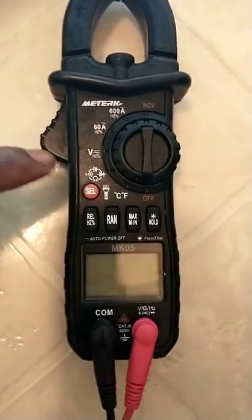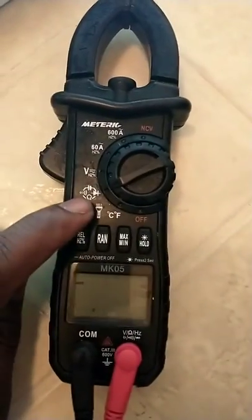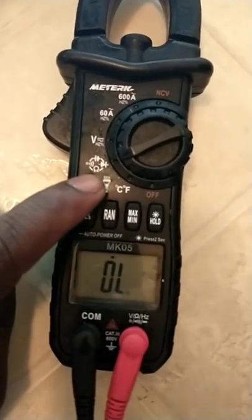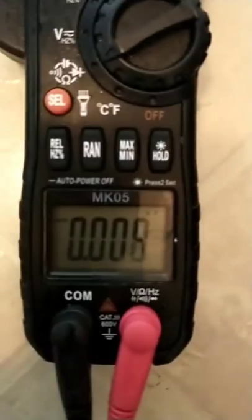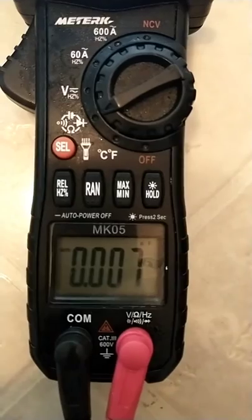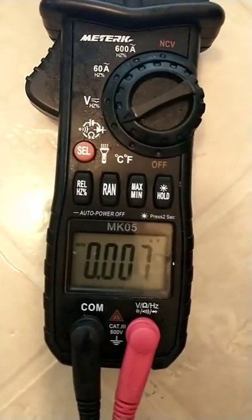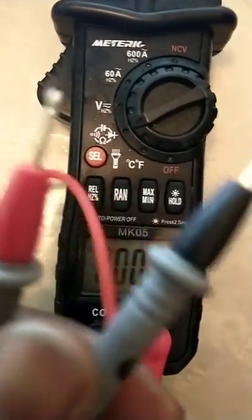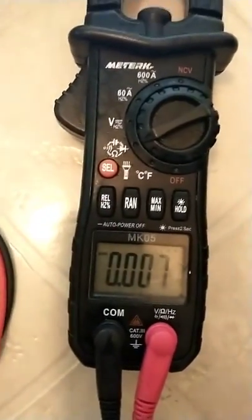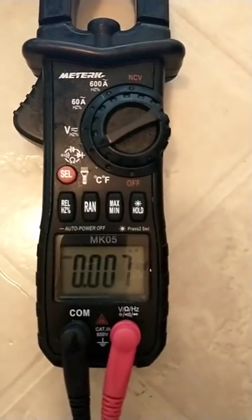Whatever digital multimeter you have, put it on your capacitor setting. I'm gonna hit my select button a couple times until I see capacitor. You will see the symbol. Right now it's showing NF, nanofarad, because it's wide open. We're looking for 50 UF. I'm not touching anything. So I'm about to touch those connectors and I should get UF.